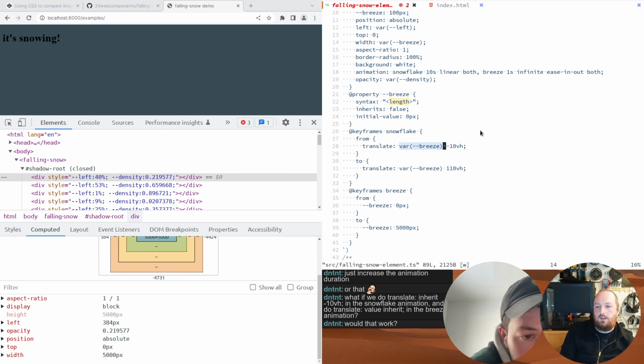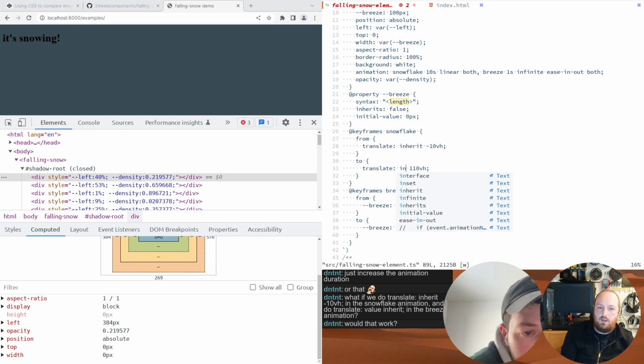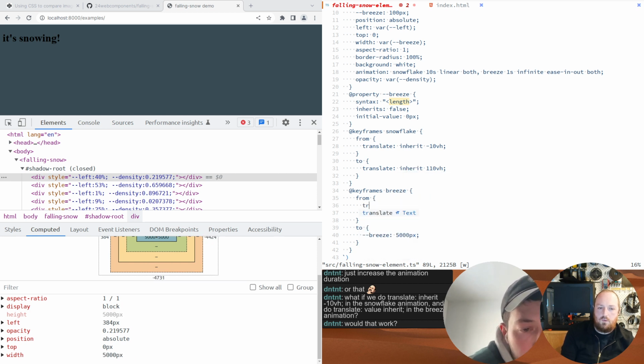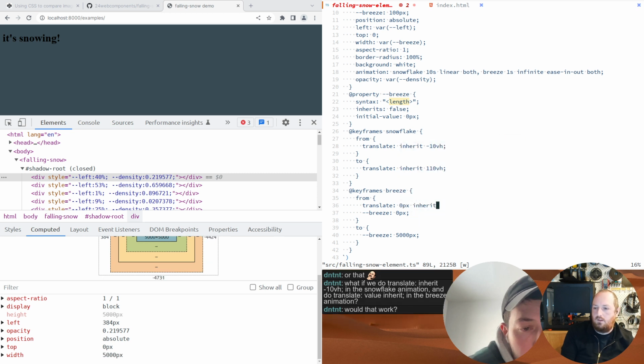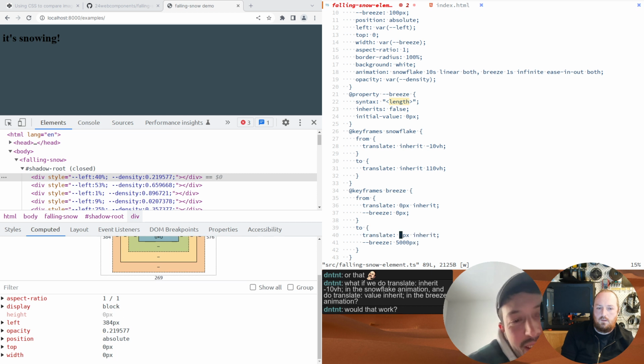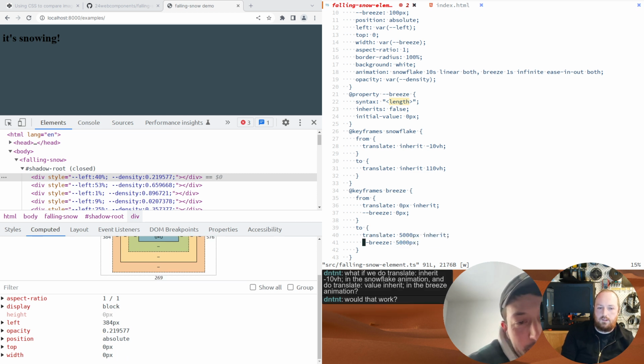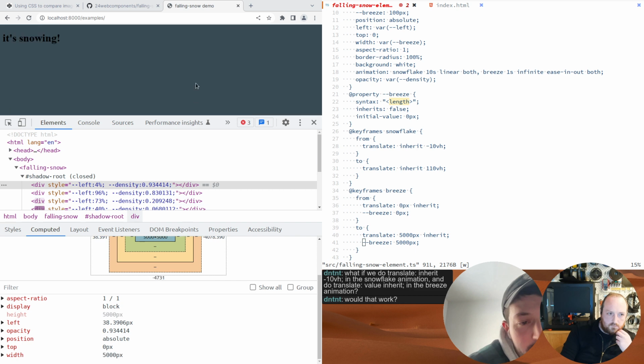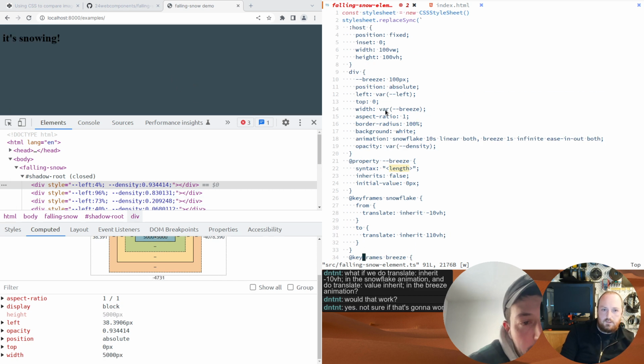So you're saying if this was inherit 10 VH and this was inherit, and then this one would be translate like 0 pixels inherit. I think they're going to conflict. Clash. Yeah, we've definitely lost.